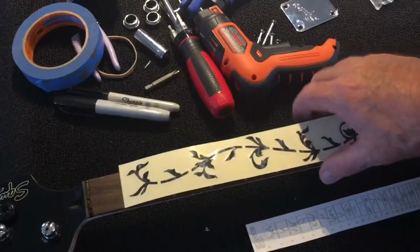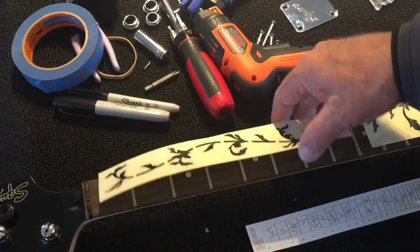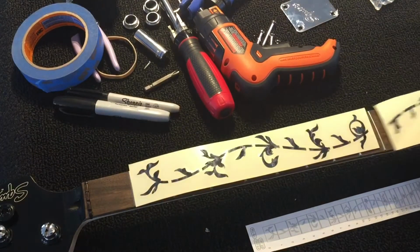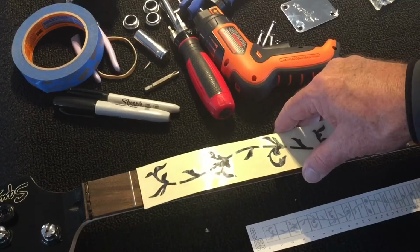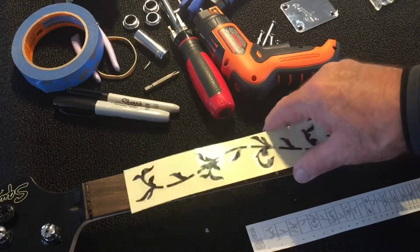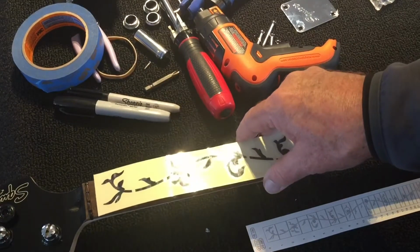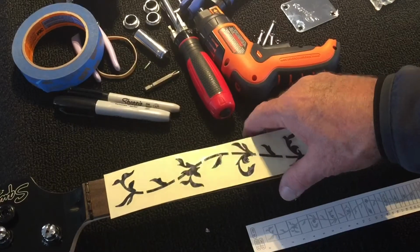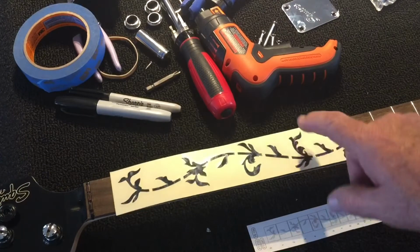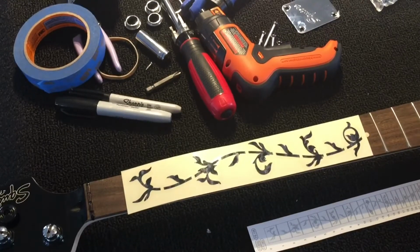So there's the fingerboard, and that's how that's going to start out, I think, pretty well. I don't know, maybe we should start down one, because these frets on a bass are a little wider placed. And I'm trying to see how perfectly they're going to fit. It's made to go that way, so I don't know. There'll be a bit of a gap between some of this, but I think it'll be all right. So I think we'll do it. So the first thing I got to do is rub these down, and then I'll be back and lay them on and cut them up.